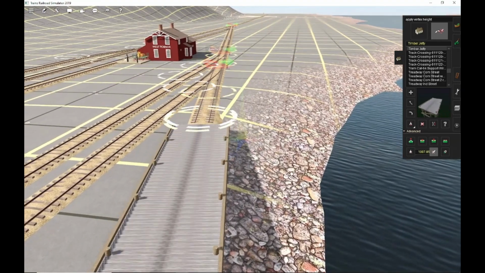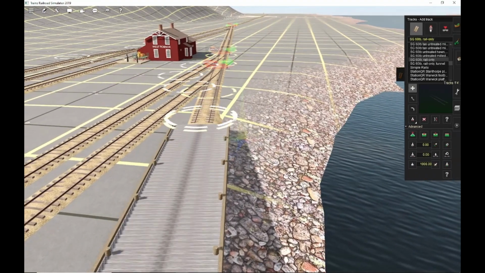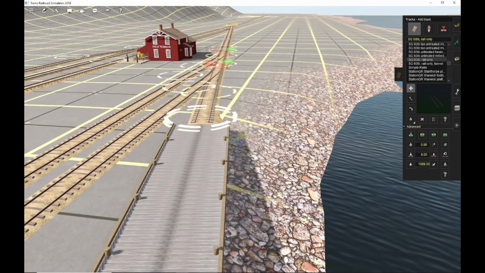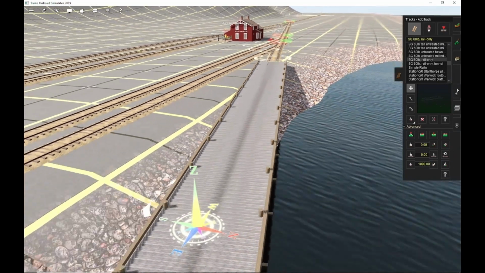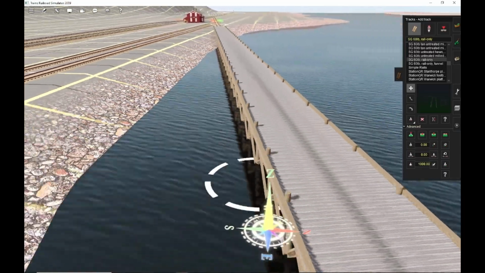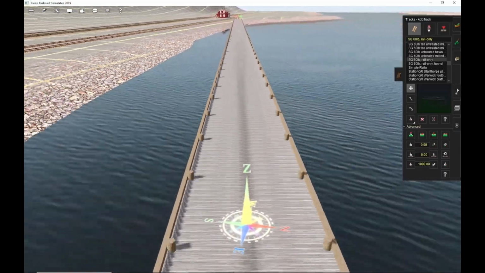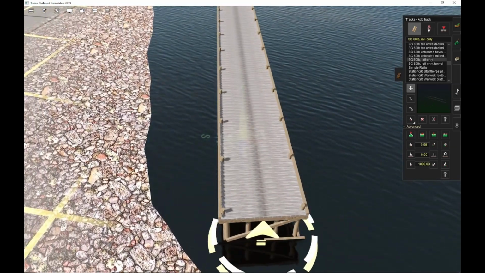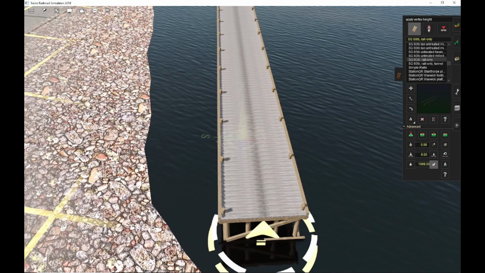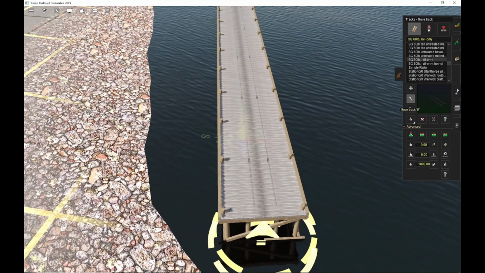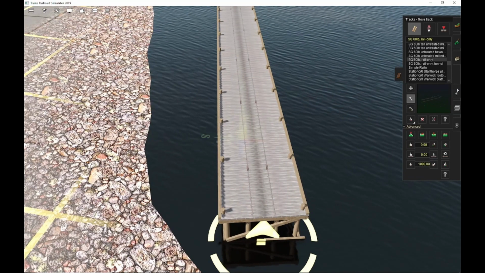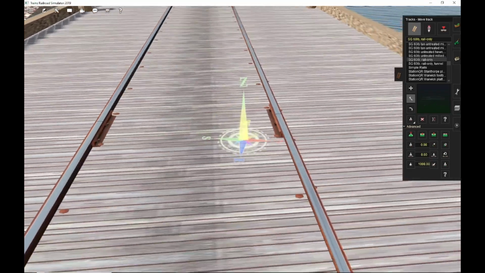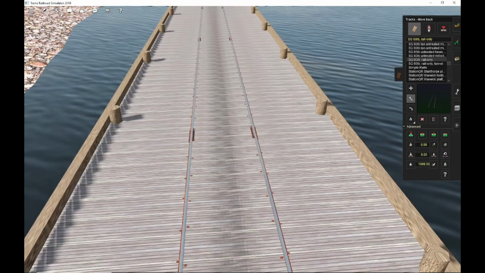Now the other thing is we need track on this, so we'll go over to our track, but this time we're going to select track that's rail only, since we're up on a jetty. So we'll just connect this onto the rails on top of the jetty. Do the same thing, get a little dizzy here as we get to the end of the jetty, and we'll add the track out to here, and we'll add its elevation, and now we have track, rail only, to the end of the jetty. Get up a little bit here so you can see the track is now on the jetty.